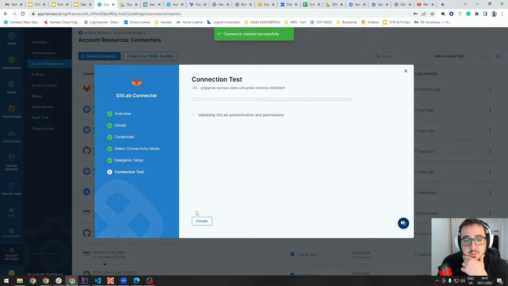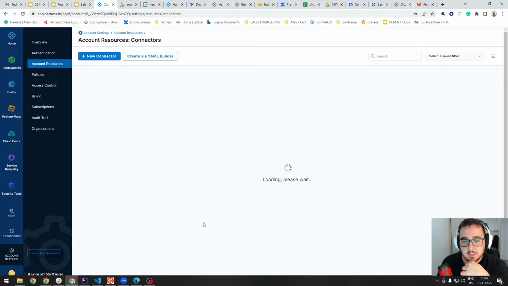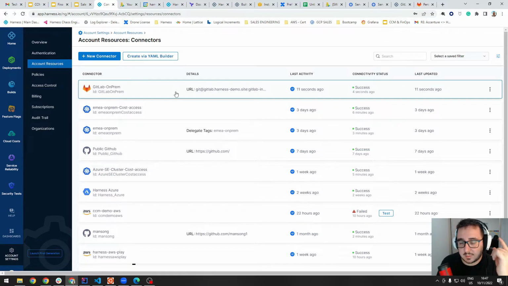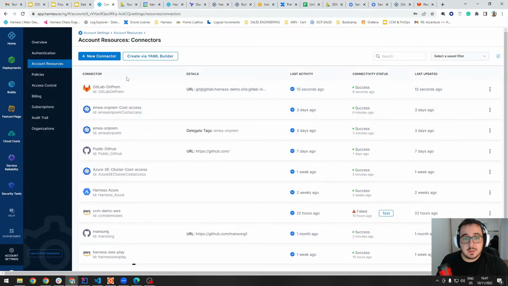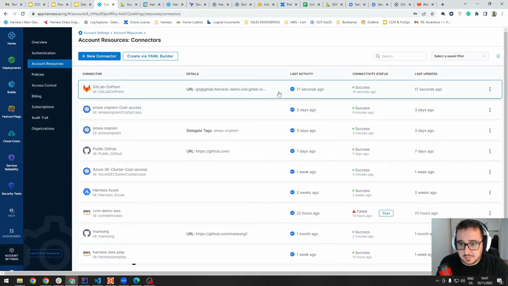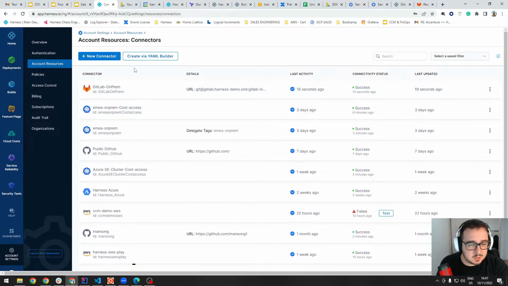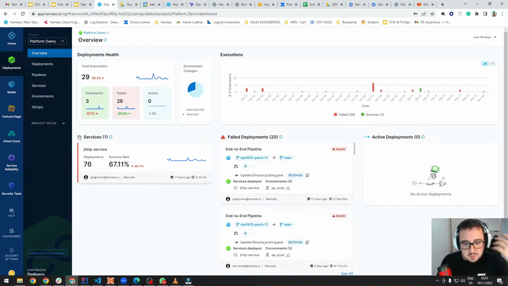Let's see if this is working. Okay, so it's working. Sorry for the Portuguese in the background. There's someone screaming a lot here. Okay, so now I have a GitLab connection using SSH. Now we just need to test if the git clone is working, right? So let me see if I'm still recording this. I am, okay. So let me just go back and now we run the test, right?